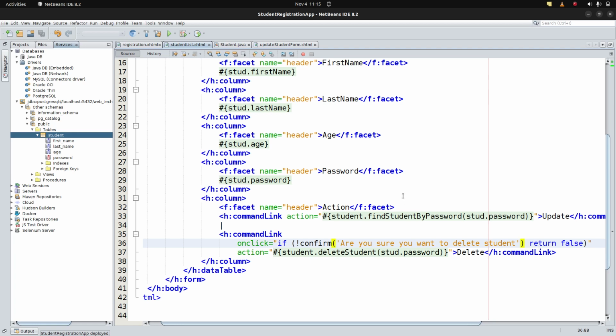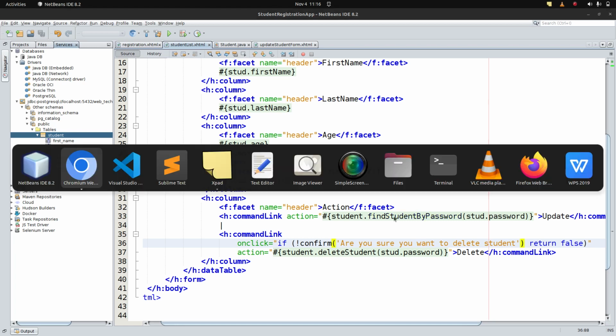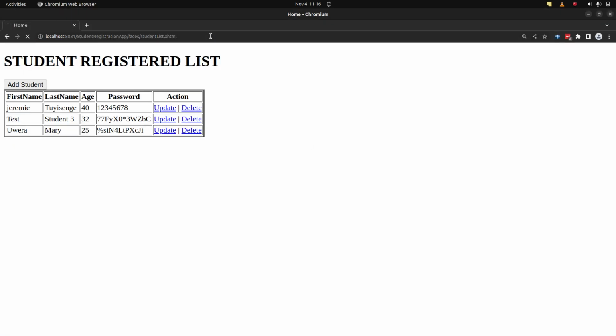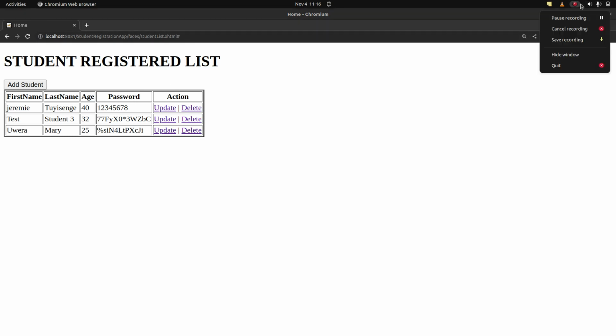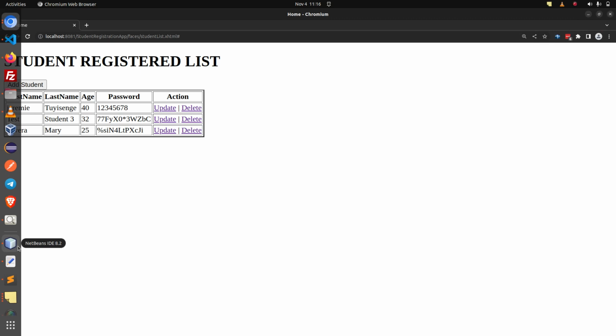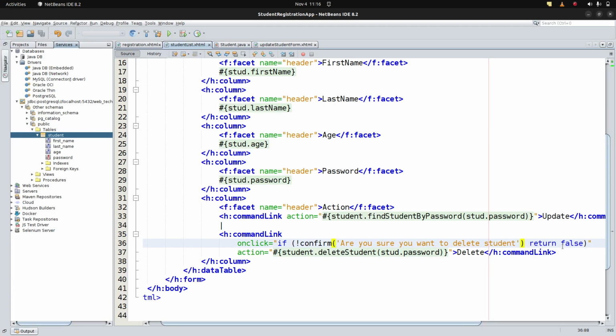Okay, so now let us try. That means if the user clicks yes, it will be confirmed. Otherwise, we don't. This is a good thing. Let us try to refresh. Let us say, do you wish to delete this one? Click on delete. Oops, give a sec. Let us see what we missed here. Return false, oh, this one should go outside the bracket. That means return false if we missed.